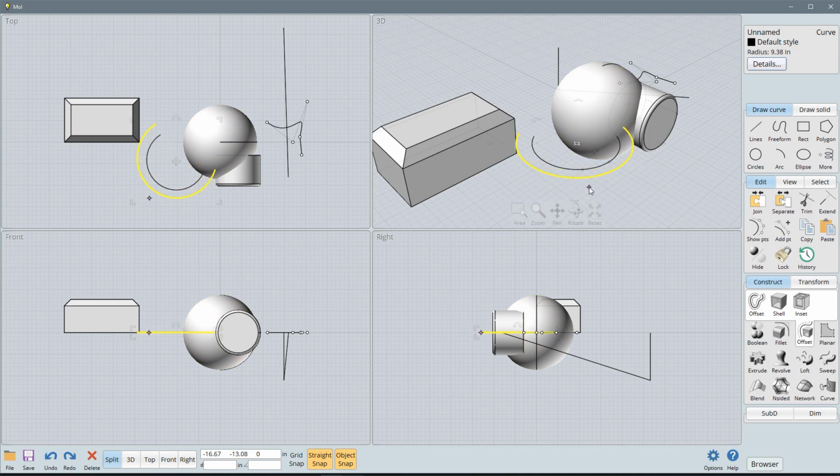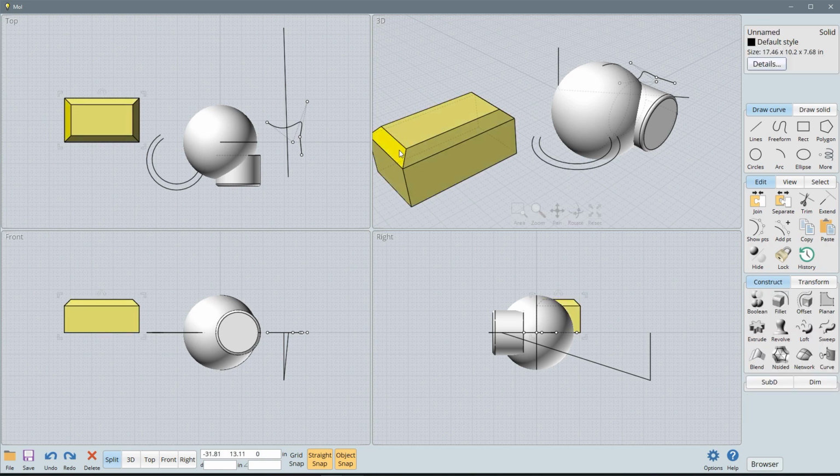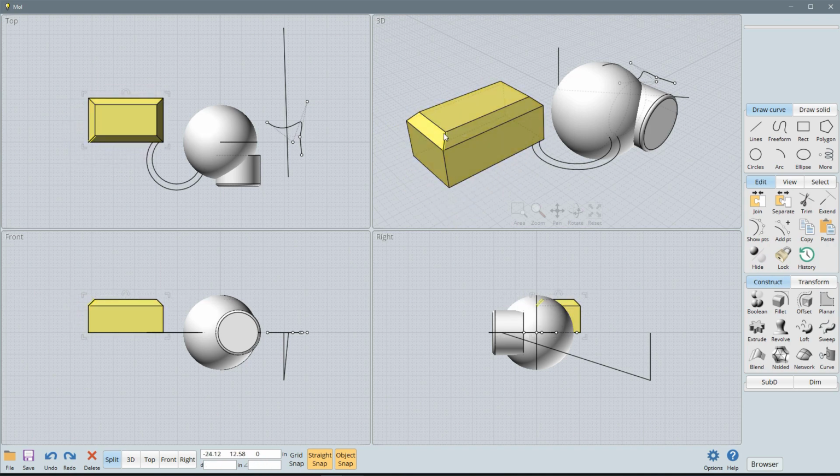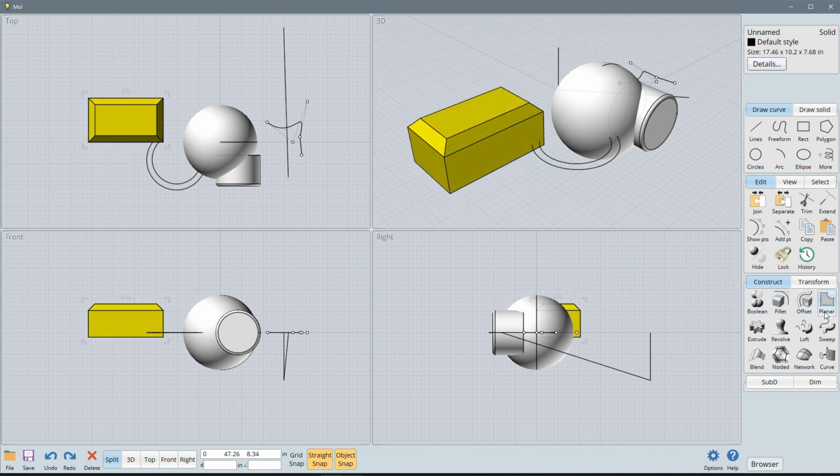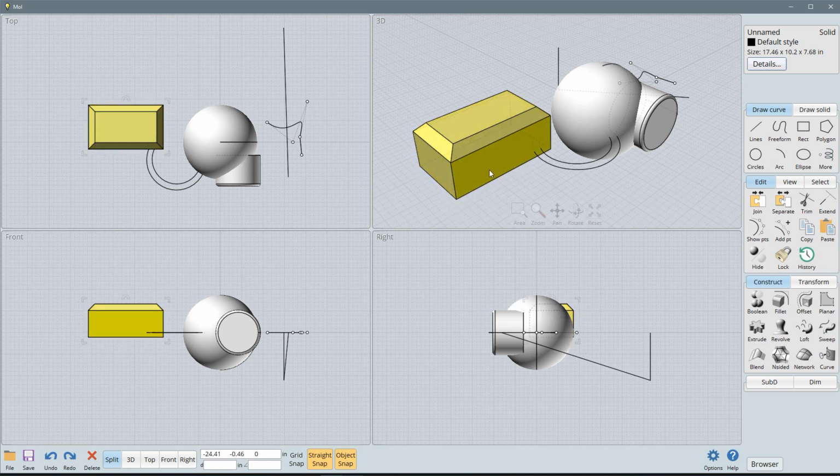And then I can move the middle one too. The shell and inset I have not used yet. I have not really used planar yet either. So not 100% sure what that does.